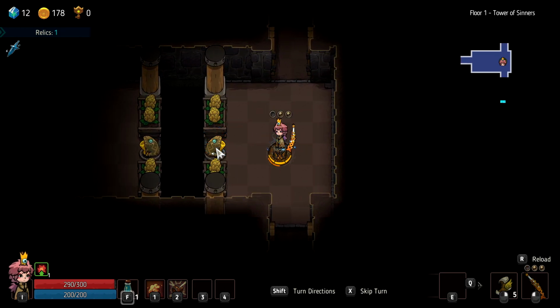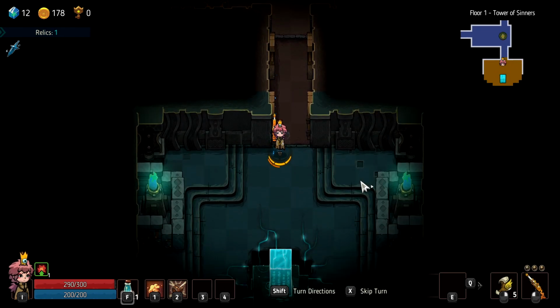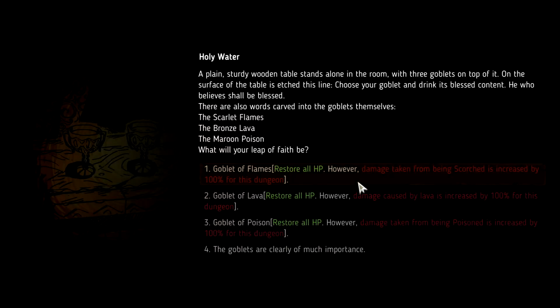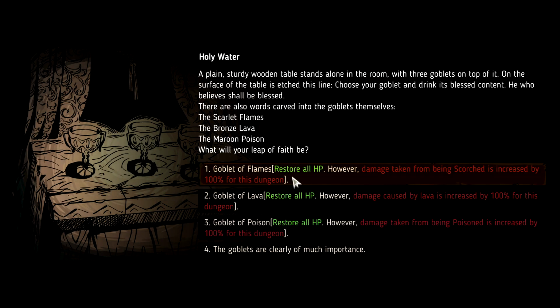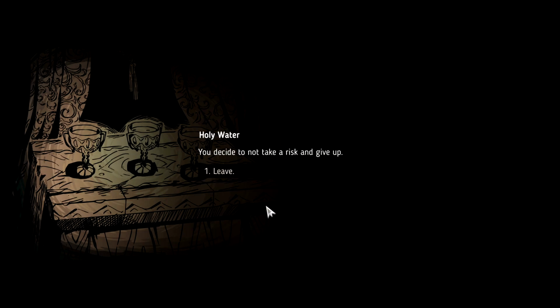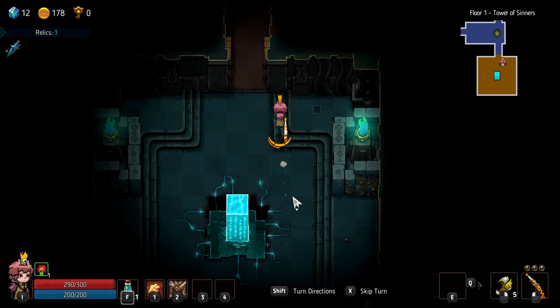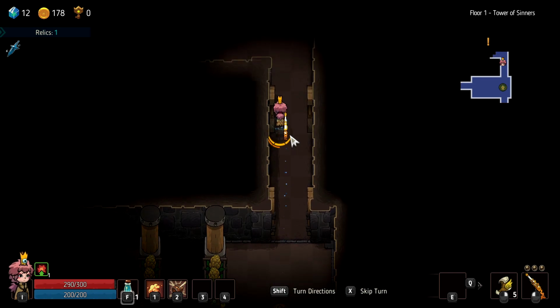I don't know why I feel like shooting this. Okay, I did not need to shoot that. I'm looking for secrets and things, right? What the hell is this? I will interact. Oh boy, okay. Holy water. What will your leap of faith be? So I can restore all of my... I don't need to restore my HP. I've taken 10 damage.